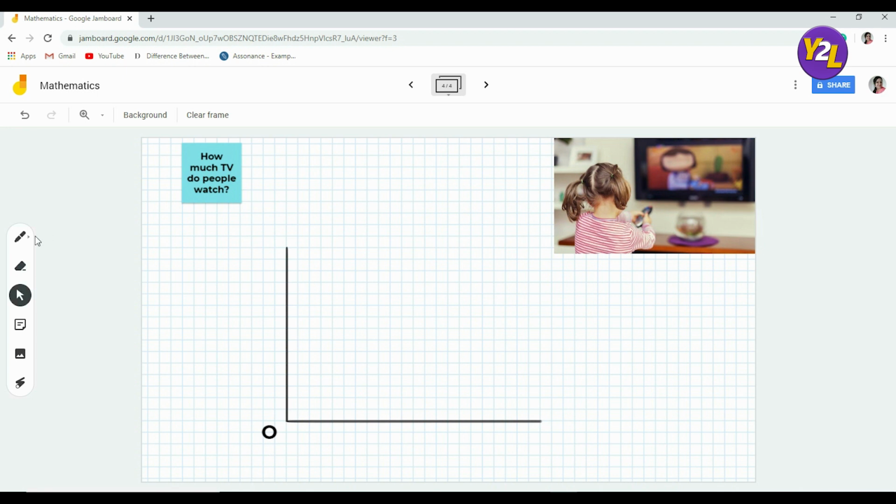Again I'm pressing the shift key. Let's choose the pen first, choosing the marker, I'm changing the color, and I'm pressing the shift key. Now for example, you are showing it here, and here you are going to number it. For example, let me change the color here, and again after 3 squares here, and again after 3 squares here. So if you have done it like this, you can give the age group here, whatever you want, like age group and number of hours. So you can divide and explain the bar graph here.